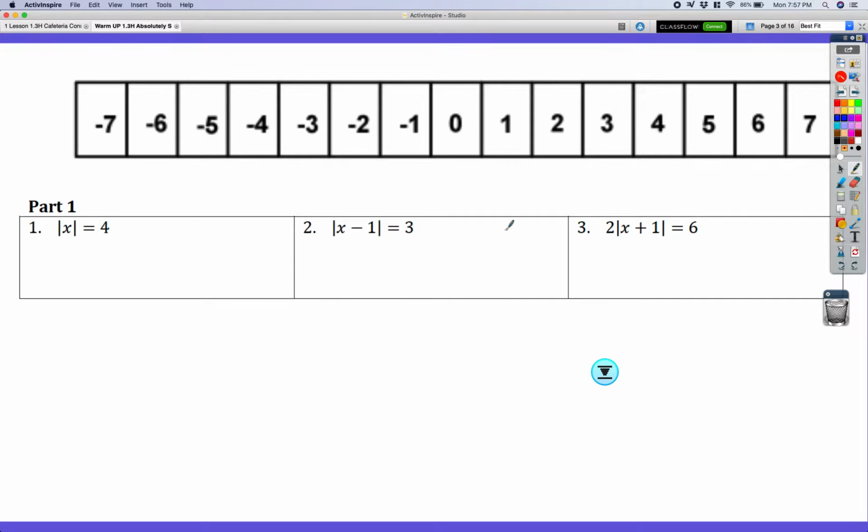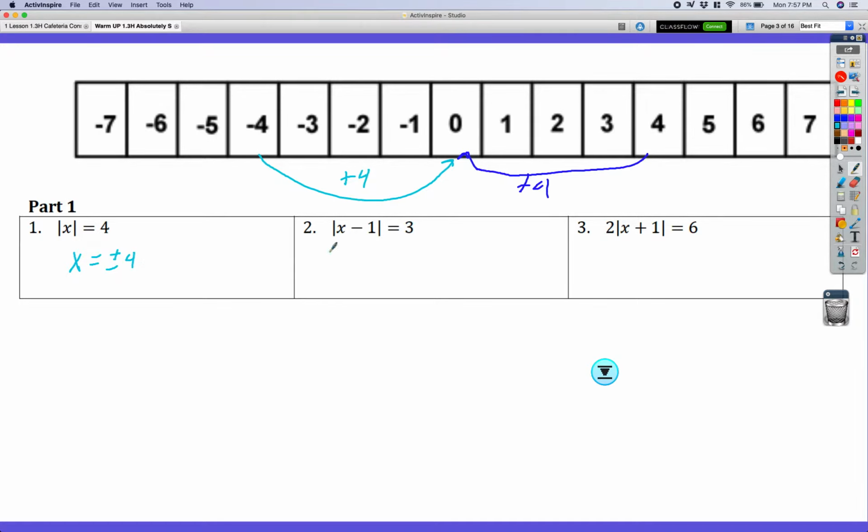When you're given an absolute value problem and everything on one side of the equal sign is in that absolute value, it's basically saying, what is the distance from a certain number that would equal 4. So remember, distance is always positive, so the distance from 4 to 0 is positive 4, and the distance from negative 4 to 0 is also positive 4. So right here you would just say x equals plus and minus 4.